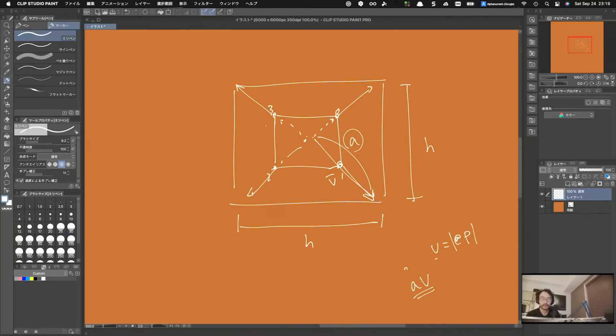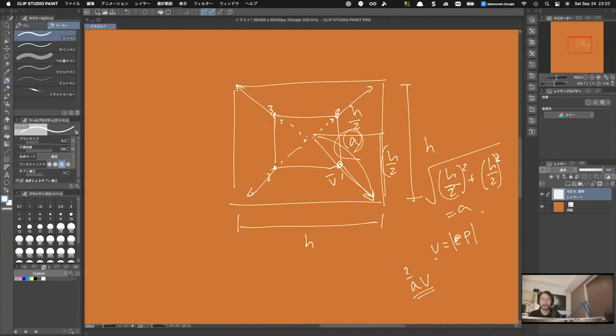Okay, what's this a? You can retrieve this a from the height information by using some simple trigonometry, or just a triangular formula. So this is 2h, this is 2h, so 2h squared plus 2h squared, square root, and then you'll get a.